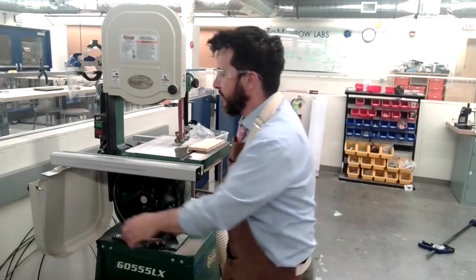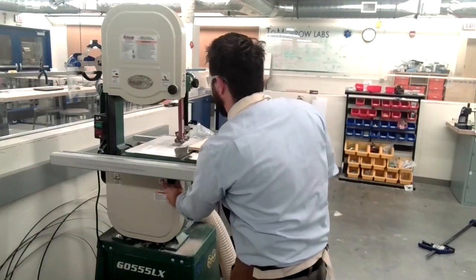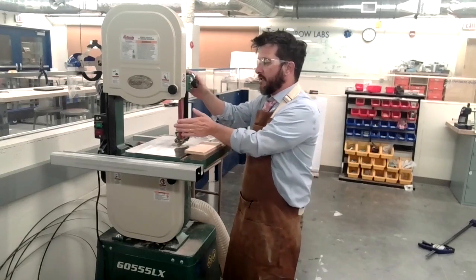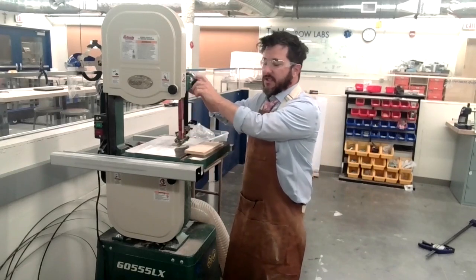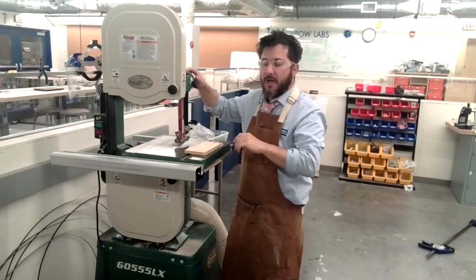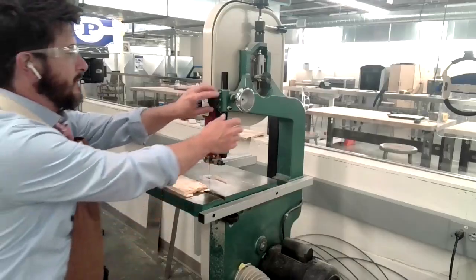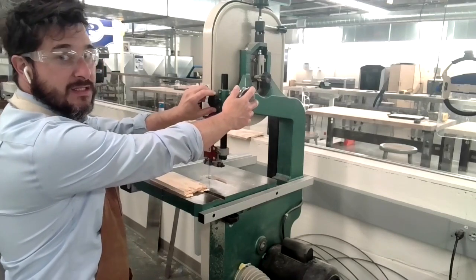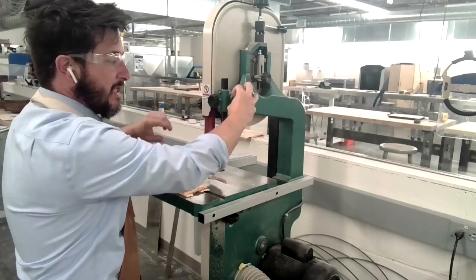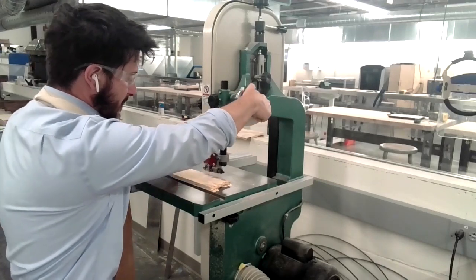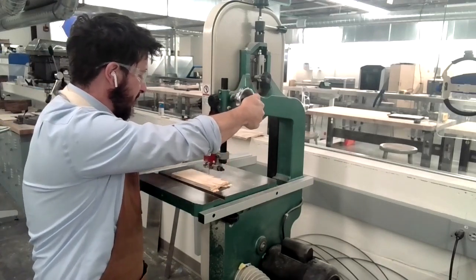So what I want to do is I want to raise the blade guard. This is the blade guard. There's a knob right here, and then on the backside here, there's a knob I can raise it. So this knob releases it. This one raises and lowers it. So I'm going to stick my material I want to cut. There's some scrap left in. I want to get rid of that.